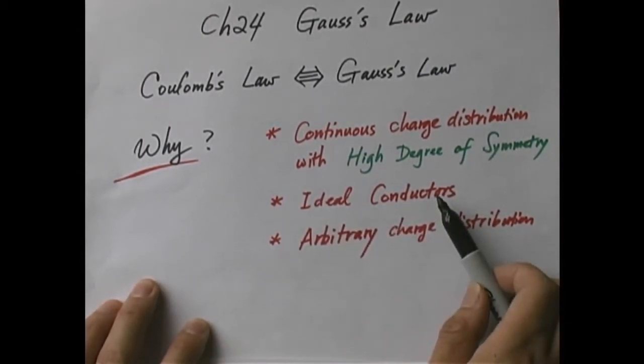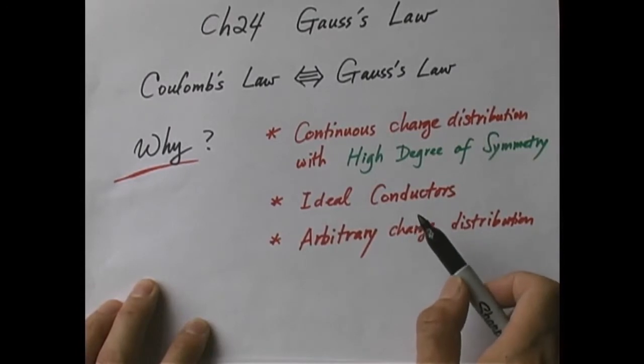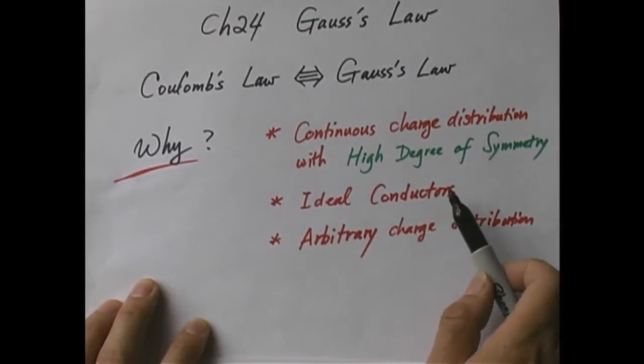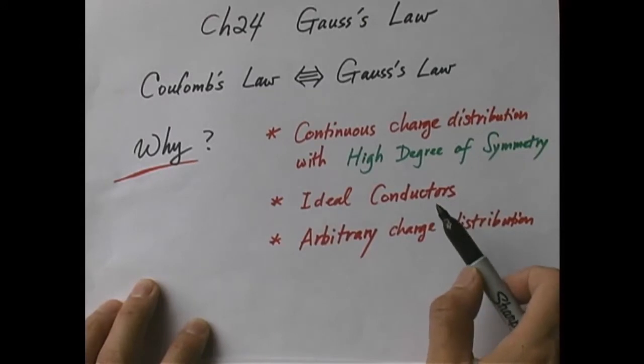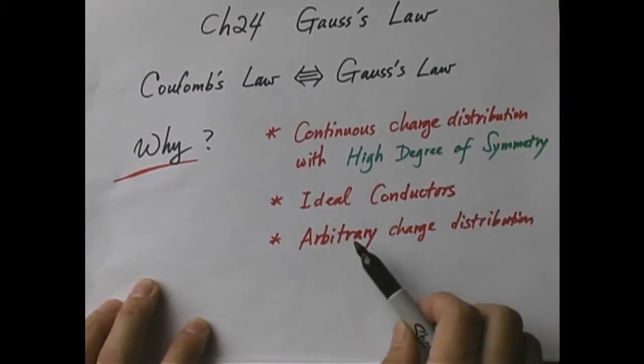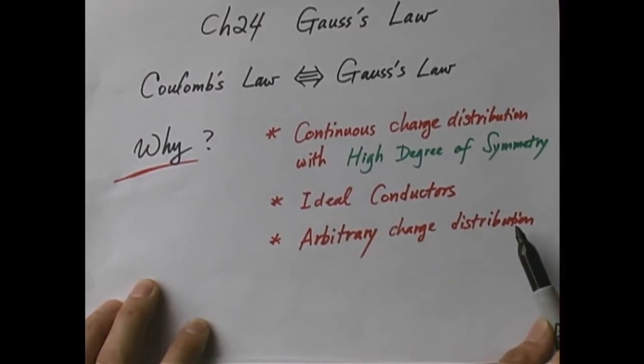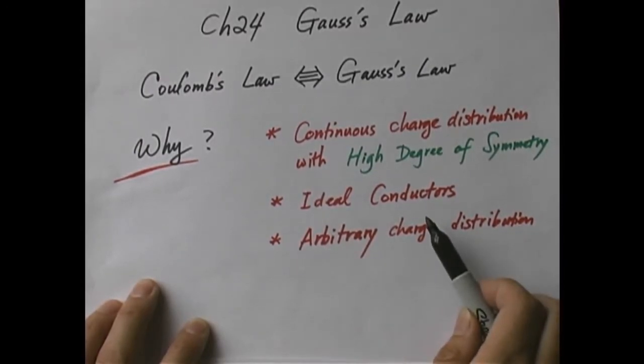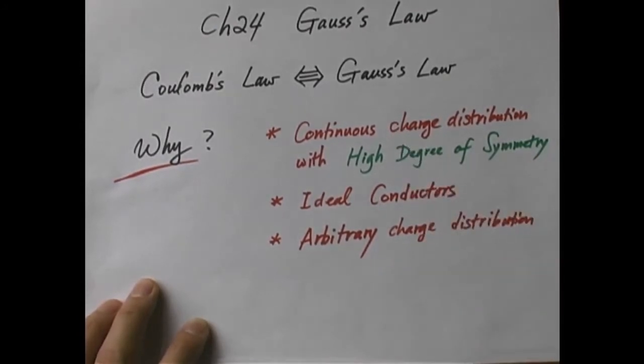It turns out, with Gauss's law, you can easily calculate the electric field right outside an ideal conductor, regardless of the shape and size of the conductor itself. And this will apply to arbitrary charge distribution as long as it's an ideal conductor. So, let's see how we can derive Gauss's law and how we might apply it to these circumstances. To introduce Gauss's law, we first need to introduce a concept called the electric flux.